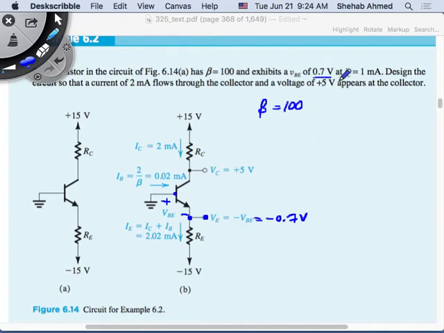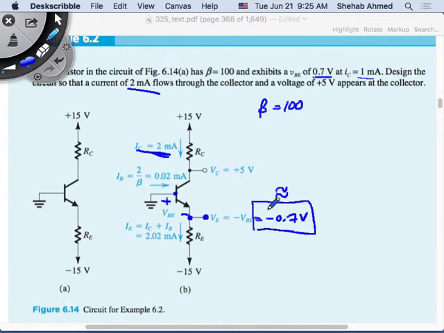Okay, and at IC equals 1 milliamp. Sorry, I shouldn't have put it here because it's minus 0.7 at IC equals 1 milliamp. But we're going to find out that IC is not going to be 1 milliamp, so let's see why. Design the circuit so that a current of 2 milliamps flows in the collector. So they're giving us IC equals 2 milliamps. So this will not be 0.7, but we know it's going to be close to 0.7. I will put this in a square here. We know it's going to be close to 0.7, but it's not equal to 0.7. So we will have to calculate what it is.